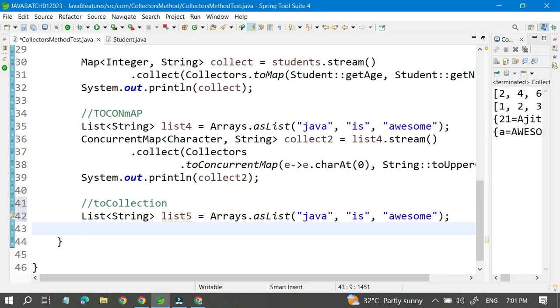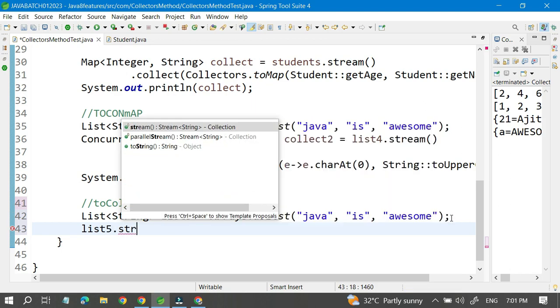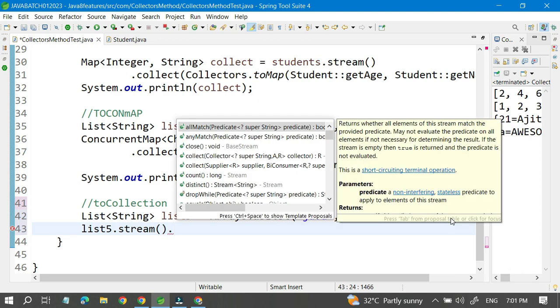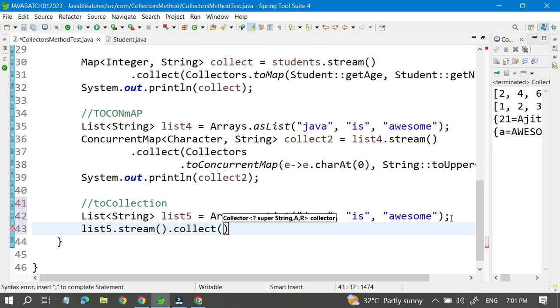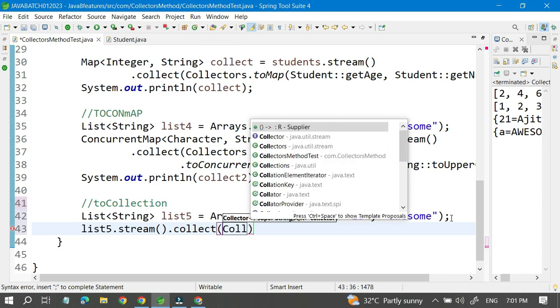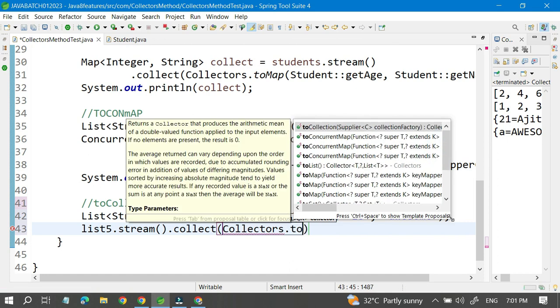So for example, I have list5.stream, so I will convert it into a stream. After stream I will use the collect, and after collect I will use Collectors, which is a utility class, dot toCollection.